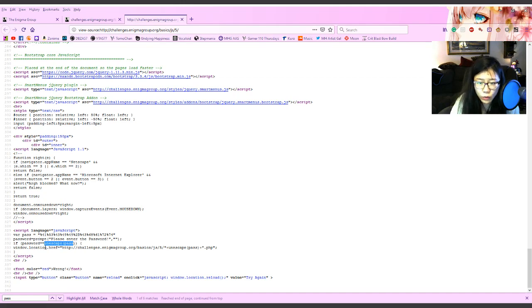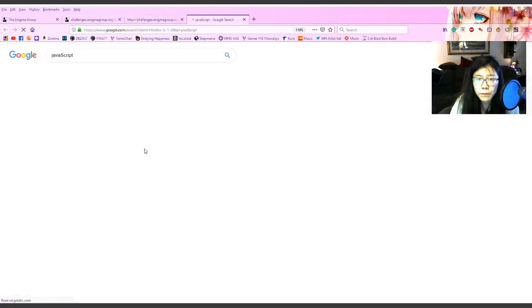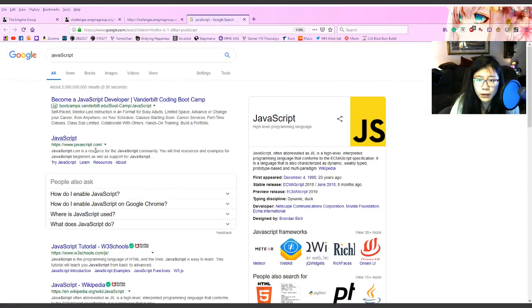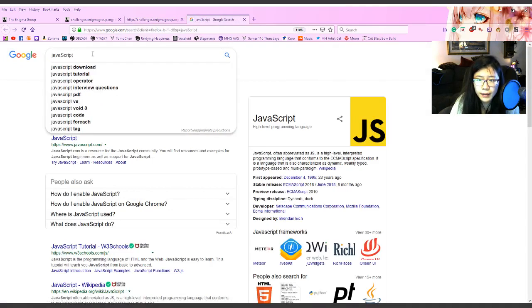And I don't know what unescape means because I don't use JavaScript a lot. So you look up JavaScript and you want to test what the unescape function does. You don't really need to understand what it means. You want to test out what the string looks like, because you are not learning JavaScript here. You want to figure out the string.